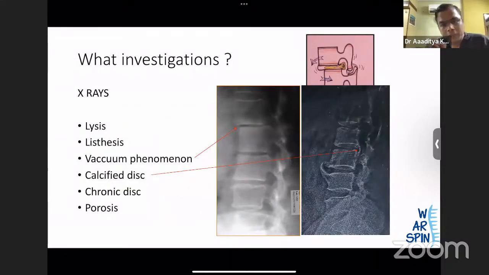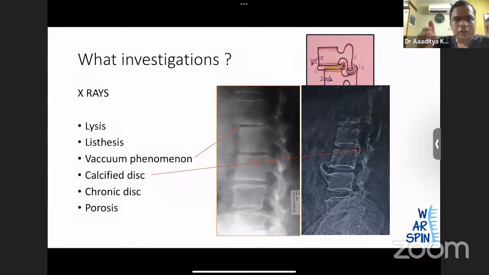Vacuum phenomena, or sometimes even a calcified disc, is seen on the lateral view. So at least you can anticipate that when you go in during the surgery, that disc is already calcified. For example, on table, if you see a calcified disc, and after decompression of your lateral recess your roots are free, then you need not do discectomy for such a disc because it's already hard, so it's unlikely to come out further. So these things can be seen on X-ray itself before going ahead with MRI.